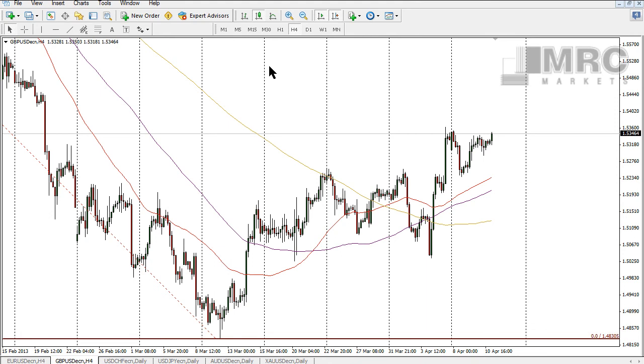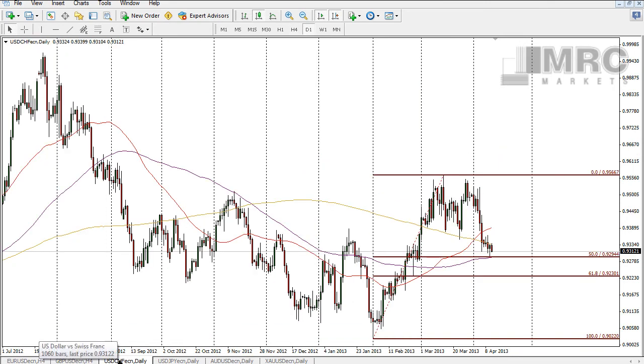I think it's been very technical indeed. So yeah, dollar Swiss is all about this fib, really. As I spoke to you a second ago, we've got a nice 50% and 100-day moving average confluence level here. We posted this up on the Twitter feed, and it already had a nice reaction, pretty much to the pip there. The 50% is at 0.9294. So we already had a nice reaction to that.